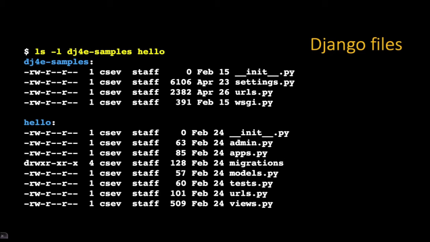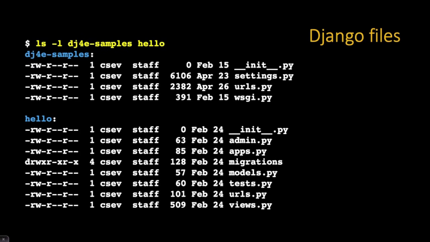There's a couple of things here, like the __init__.py. You'll notice it's an empty file. It's just some bookkeeping that helps Python know that there are files that contain classes and objects in here. Settings.py, urls.py and wsgi.py are kind of like the traffic cop for this entire project that routes things coming in to the right application.